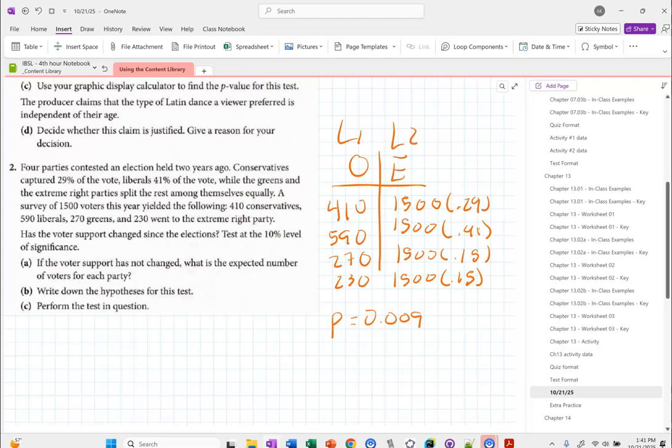Liberals and conservatives need to be in their own rows, and the other party needs to be its own row, but they all have to do it. They have to line up, yeah.